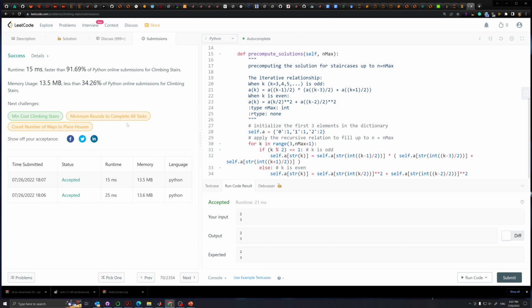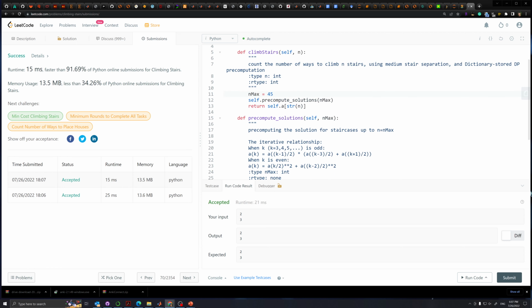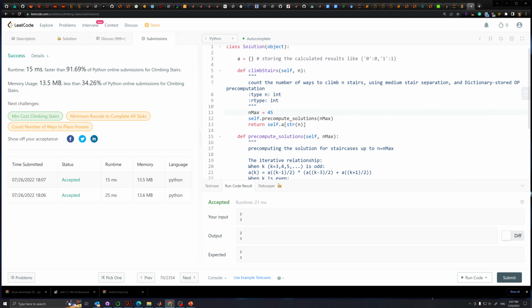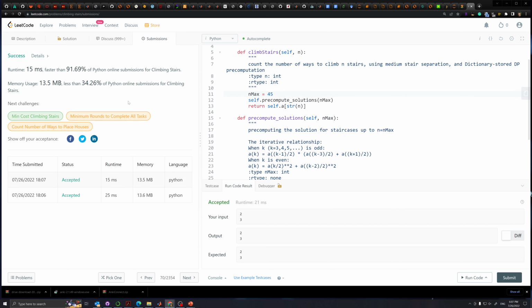Let's just submit again to see if we can beat it. Yeah, you see, this is the randomness of Leetcode. In one try, you are faster than only 10% of people, and in another try, you're faster than 90% of people. It's a little bit dramatic, the Leetcode submission thing. But anyways, I guess this is an above average solution based on what we see here.